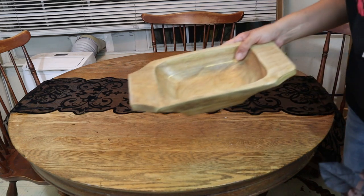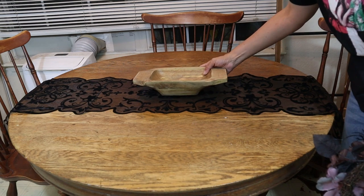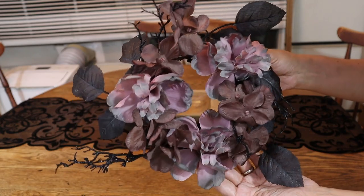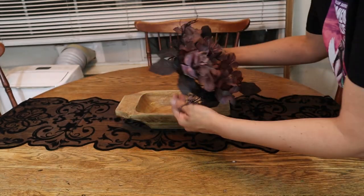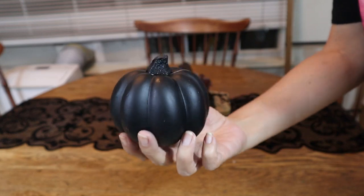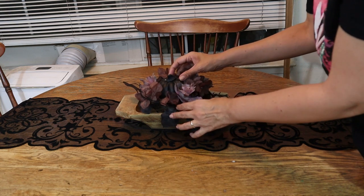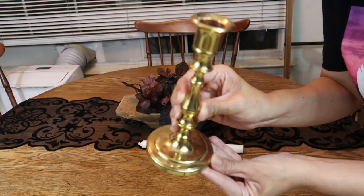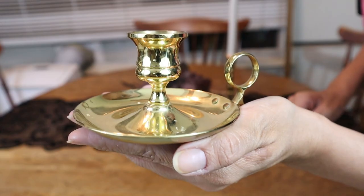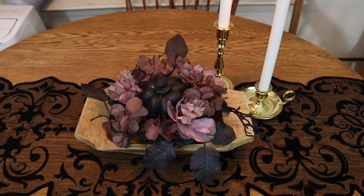Here I'm keeping it very simple too, with this doily that I also used in my fall decor, and this small wreath that I love — I love these colors. I think they look precious together; this is from Target dollar spot from this year. And I'm putting in the middle this plastic pumpkin that I think is from Dollar Tree. I think it looks very pretty together with these candle holders that I got at Goodwill. And this is how it ends up.